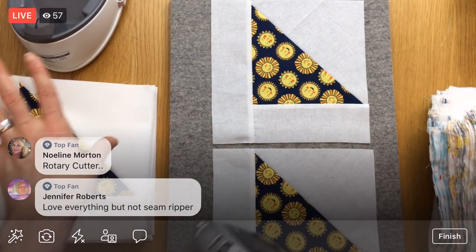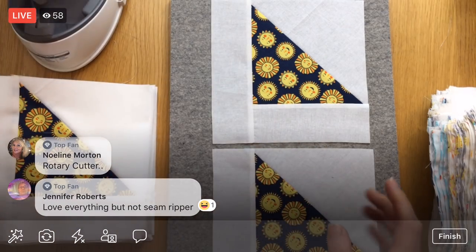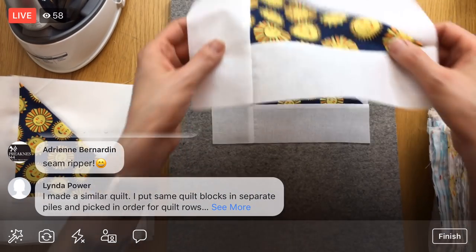That's like an essential, I think. The rotary cutter, a cutting mat, and just a straight ruler. I'm calling those essentials for quilting.